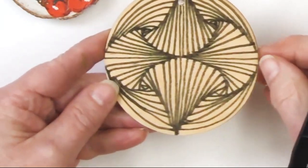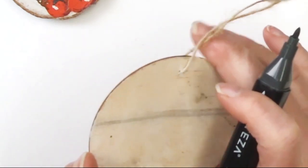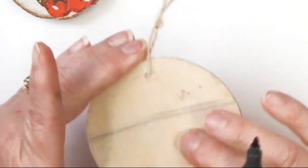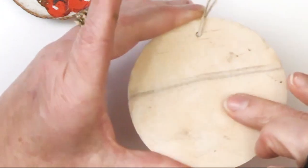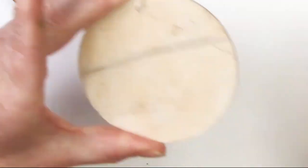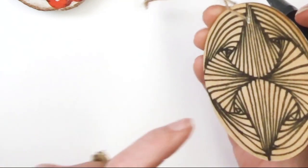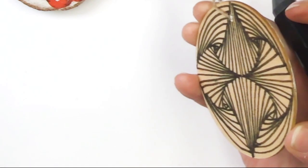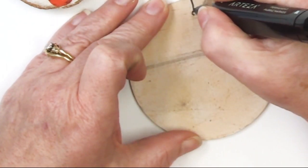Look at that. Now, I guess the thing to do would be to do the same thing on the back side. It's not as clean. Actually, I think this has some of the absorbent ground on it on this side. We'll see how that goes. I am going to do the same pattern again, so I'm just going to fast forward this time, and then I'll meet you right back here.